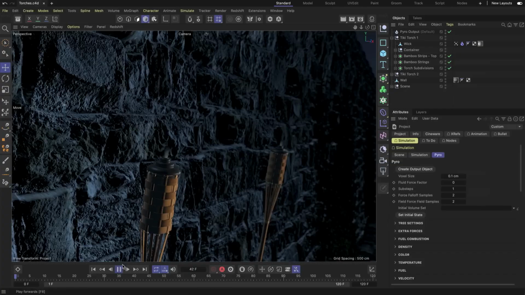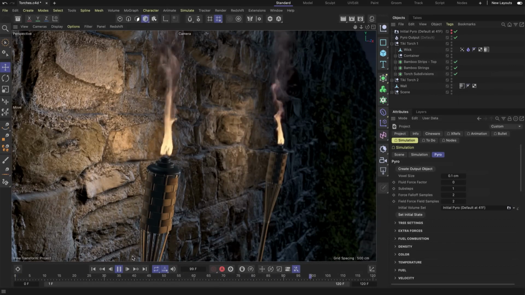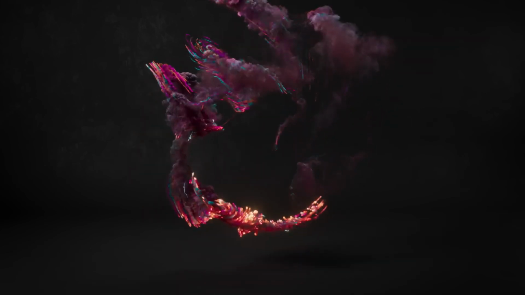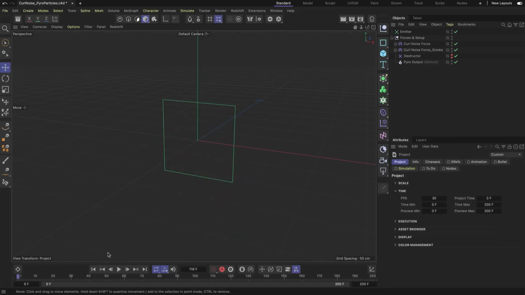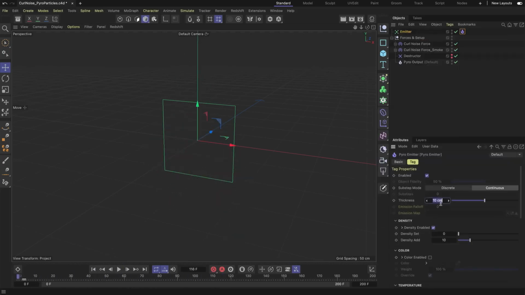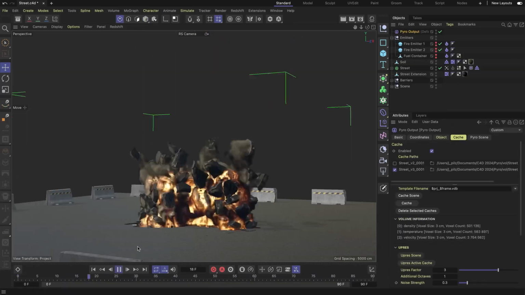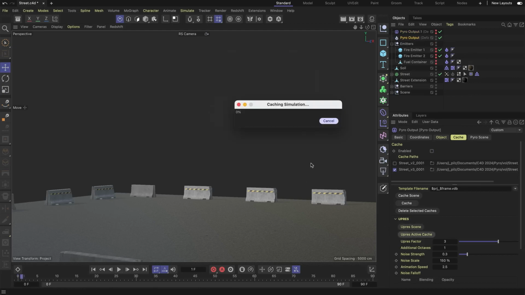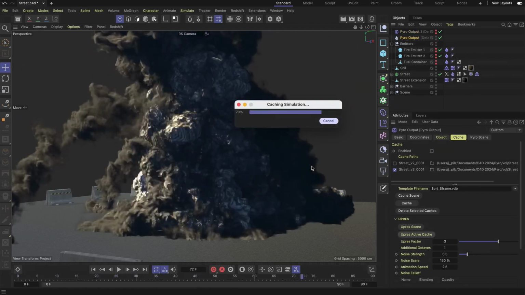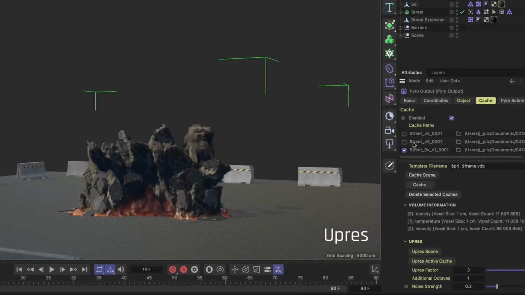Pyro has been incredibly popular since its first release. Now in Cinema 4D 2024, you can set the initial state to specify exactly how your Pyro simulation begins. You can also emit Pyro directly from particles and the MoGraph matrix object, creating fire, smoke, and dust trails that make use of color, scale, and other attributes. Now it's easy to art direct Pyro at a low resolution and then up-res it to impressively high detailed simulations with the single click of a button. And using the new cache list, you can directly compare different versions of your cache volumes with ease.